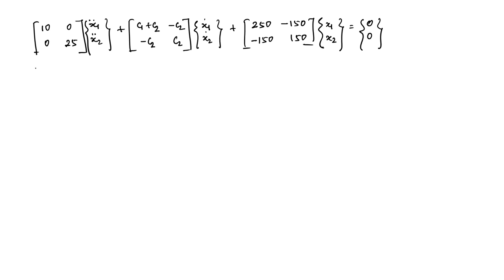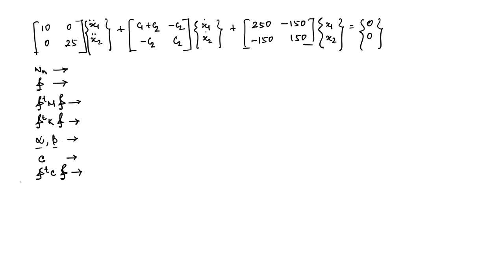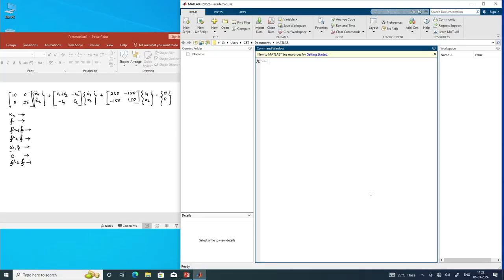Okay, so, what will we do? We will first solve natural frequencies that we have already done. We will check and cross verify in MATLAB. Then we will see the phi matrix. Then we will check phi transpose m phi, whether it is truly diagonal or not. Similarly, phi transpose k phi, that also should be diagonal, we will cross verify. Then we have to find out alpha and beta. And once we find alpha and beta, then we will find the C matrix, and then we will check phi transpose C phi, whether it is diagonalized or not. So, these are the tasks we will do one by one. Okay. So, let us first define the system.